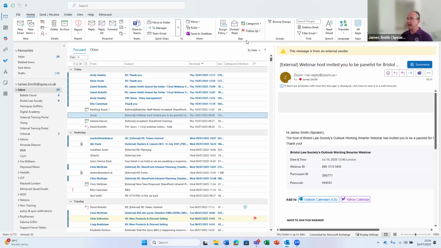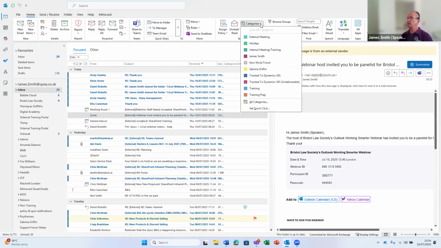So again, in tags, I can categorize my messages. I've created a whole raft of different ones: external meeting, holiday, internal, me, non-work, my colleague, training prep. So for example, this Zoom meeting, I could categorize this and say, actually, this is training.